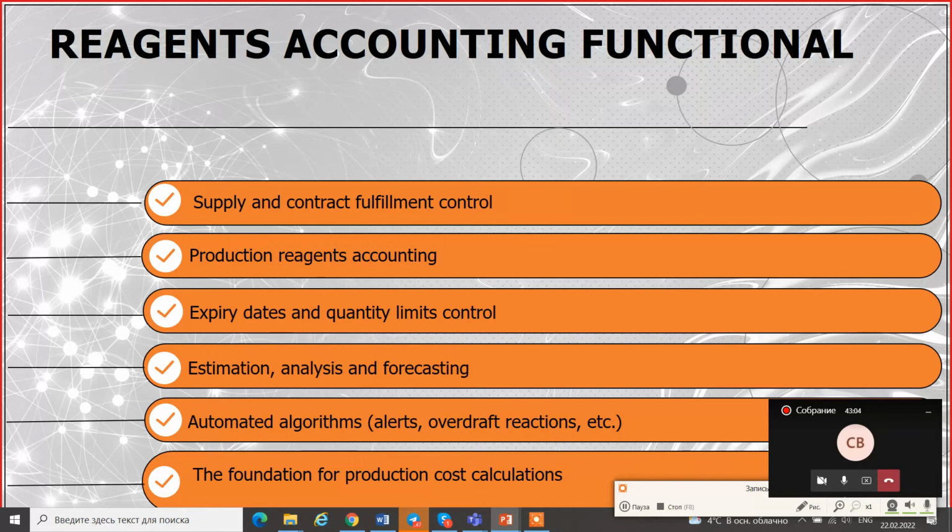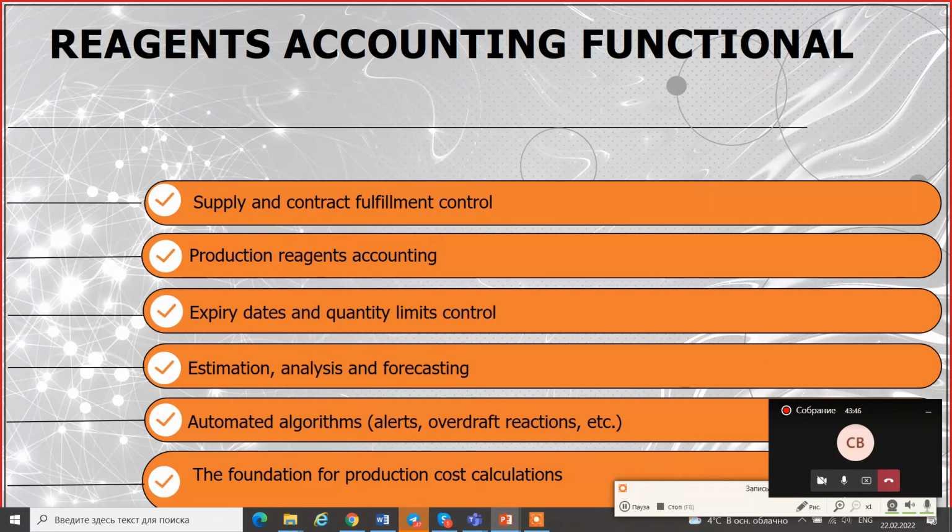Reagents and accounting functionality, of course, and we don't usually speak about just the primitive warehouse, where the box of reagents has come to us and the box of reagents is out for us. What happened in between, we have no idea, and we don't want to have. It's the first stage you can use, or you can go down to something like production accounting. For example, you can forecast the spending of reagents for a certain period of time using the statistics you have already assembled during the last periods of time.